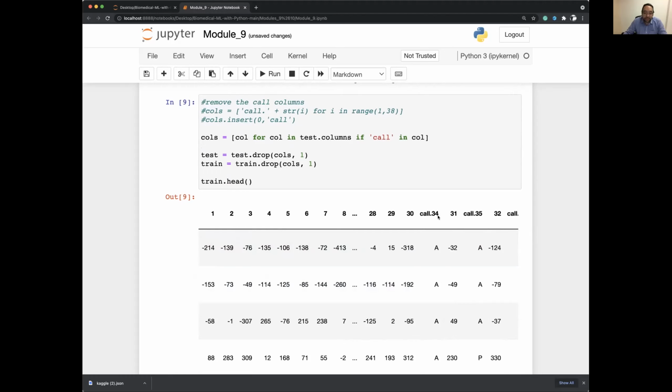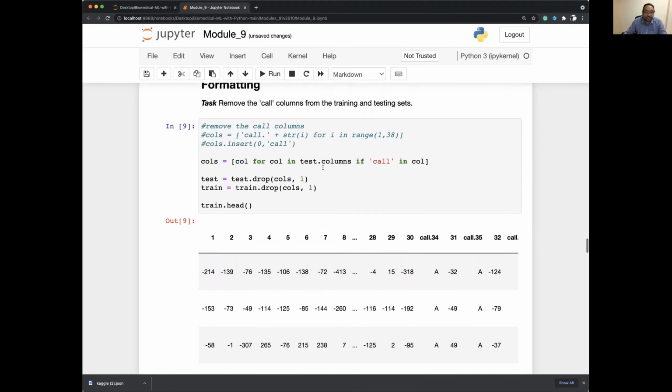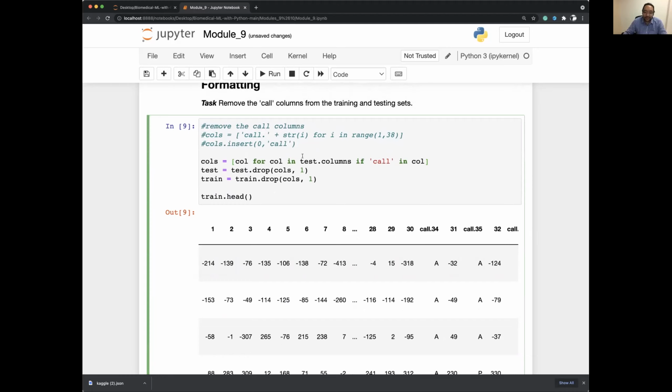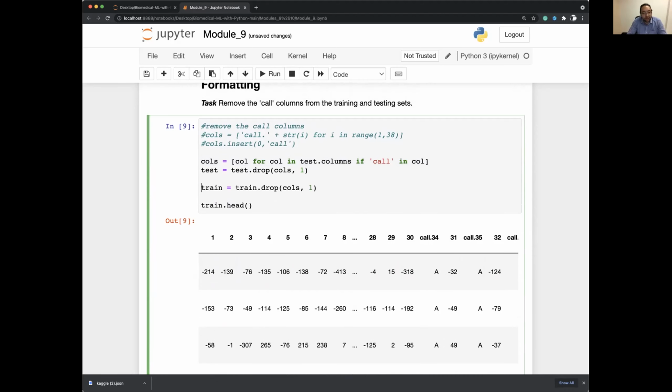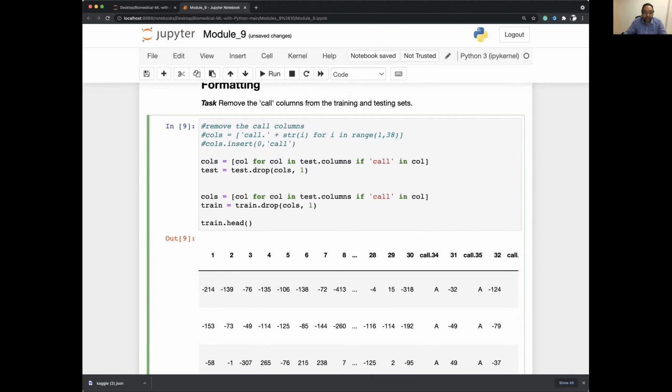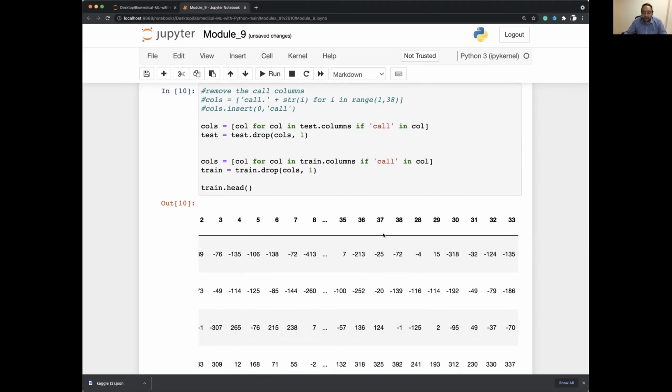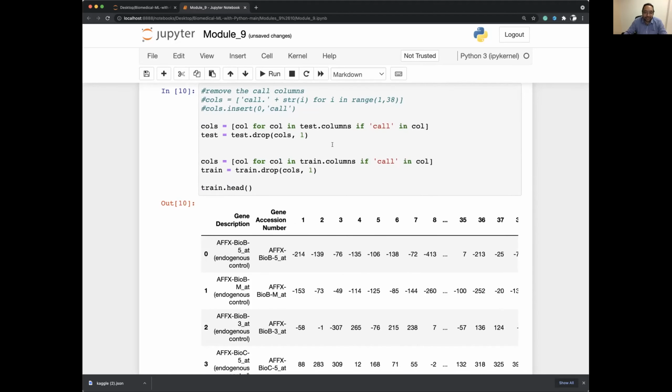Call 34, what is this here? Oh, because they're different numbers, and exactly, it's a magic number. So calls is for the ones in test, and I need to do it again for all the columns in train. This should work. Perfect. You see, even it caught me.